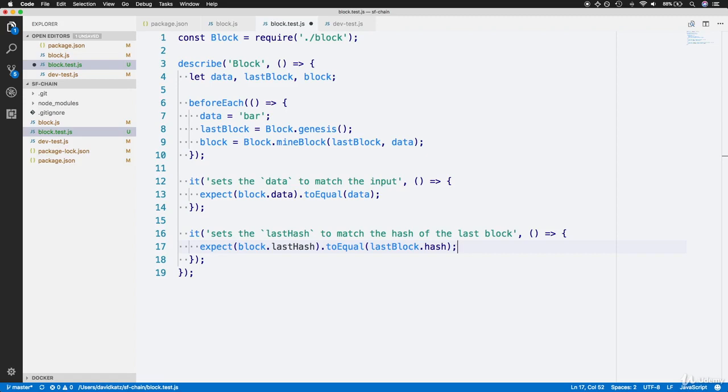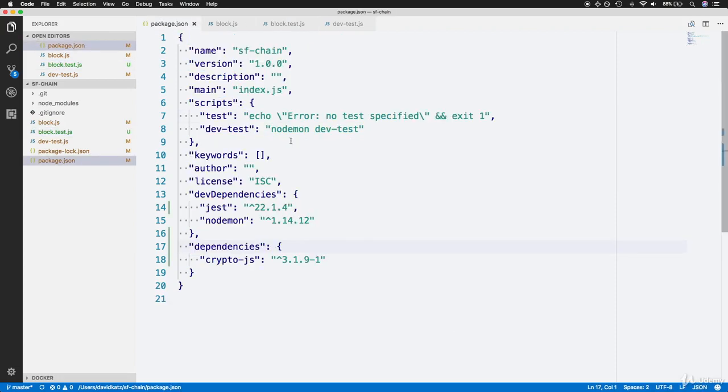First up, let's add the test script and update it in our package.json file. So within package.json, head over there. Notice that there is a test script, except, well, we wrote a test, so we don't want it to say echo no test specified. Instead, we want it to run the Jest runner, and then we'll give it the --watchAll option. And the watchAll option is similar to Nodemon in the sense that it sets up a server that listens to changes and reruns the entire suite whenever it detects that a new file with a change has been saved. All right, great.